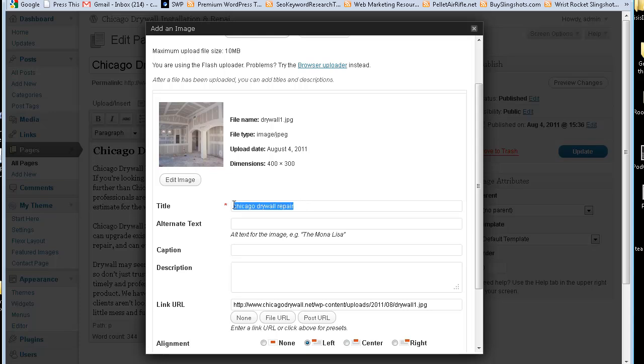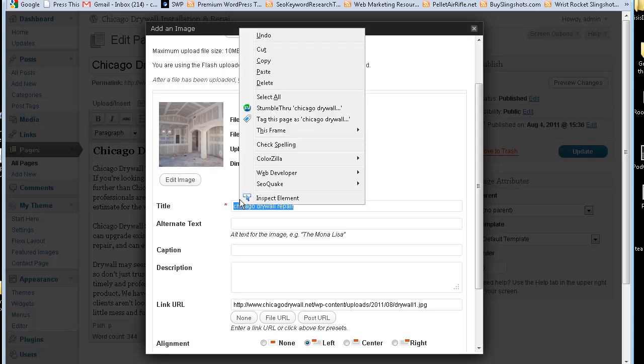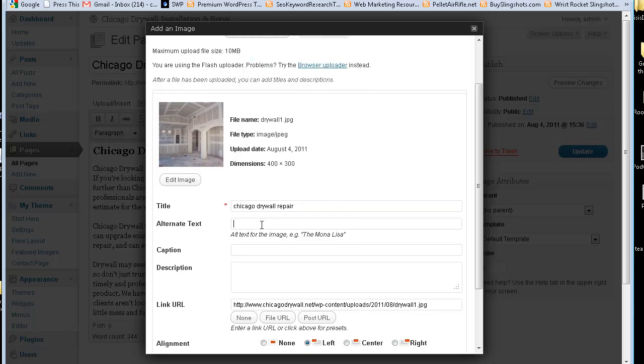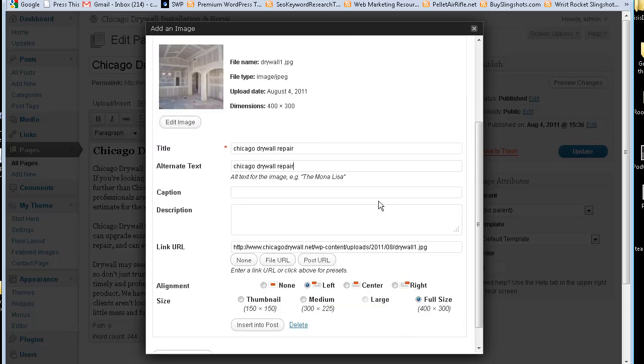What's the little trick? You want to put keywords here. Now, people don't see this, but this is how Google identifies your photos and knows what your photo is about. And you can show up in photo searches and actually get traffic to your website just by filling out the alt text and the title to have some keywords in it. Little trick, and do this on all your photos. Use those keywords and sprinkle them in here, because Google can't see a photo, but this tells them what it's about, and it helps you with search rankings.